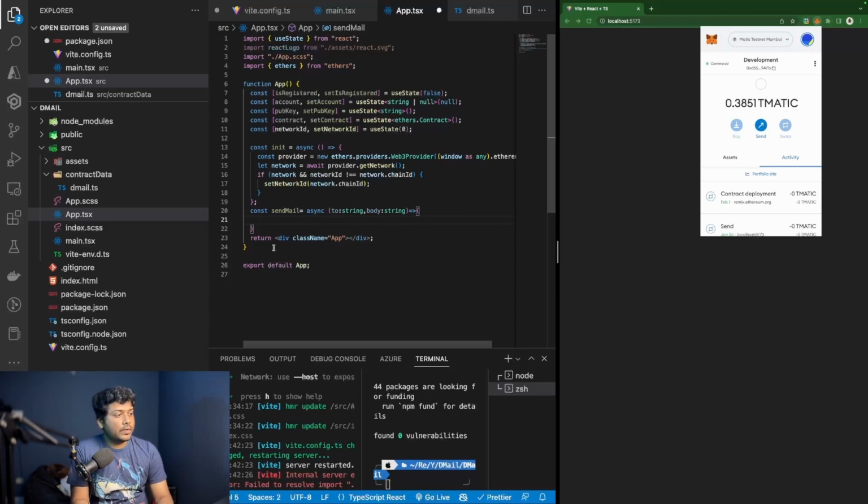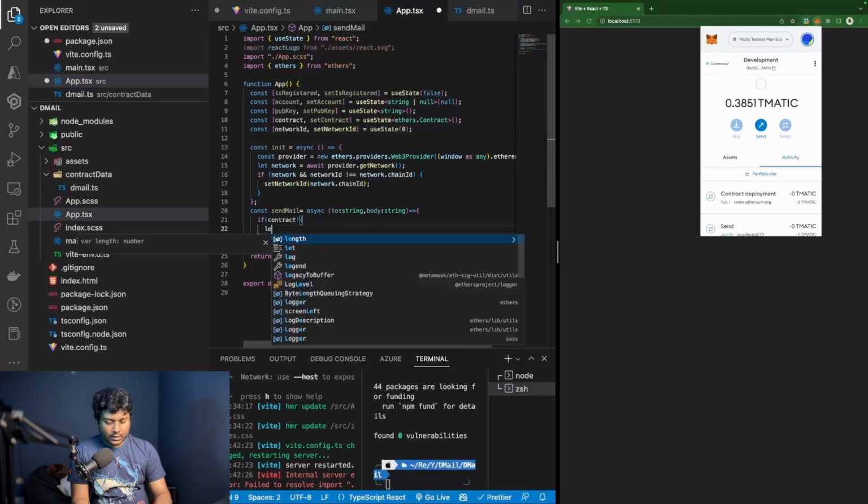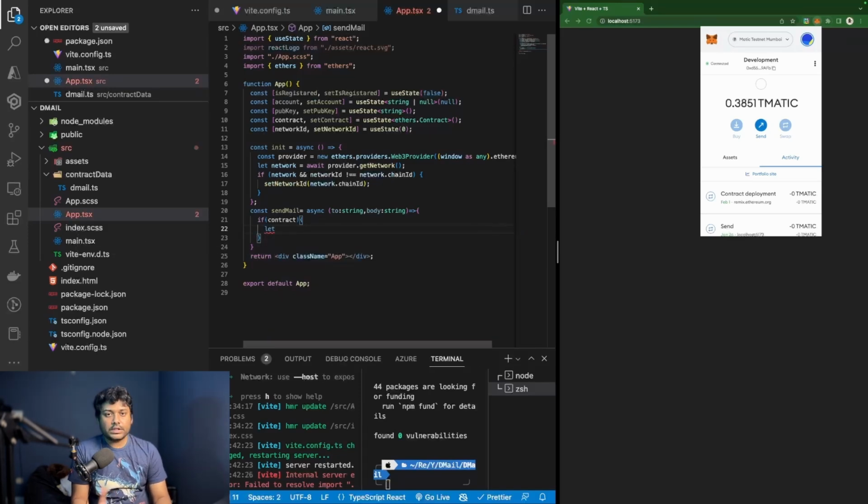So what we will do here: if the contract is initialized, so we have a contract object, then we will be able to send a mail. Otherwise we will not be able to send a mail. So we have to check if the contract is there, and if the contract is present, then we will create a transaction to send the mail.